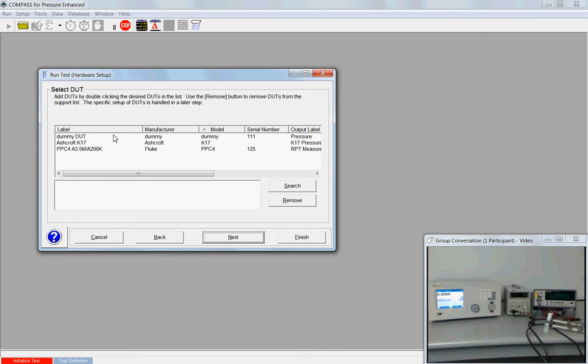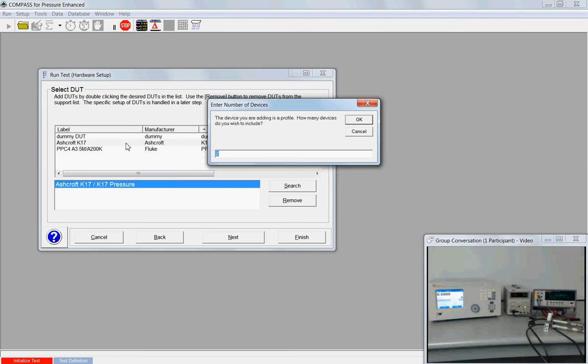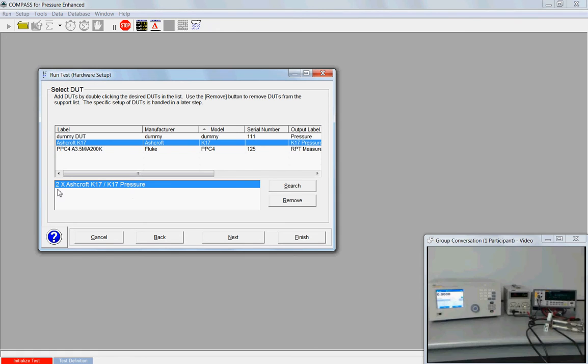From my list, I need to bring it down into the selection window. I double click and it brings it down into the window. If I had the ability to do 2 or more of these, that would require a multiplexer, but if I had that ability, because the Ashcroft is configured as a profile, I go up and select it a second time and Compass will ask me how many devices do I want to run. Well, I could run 2 of these or more. So if I say 2, this is how we're notified that we're going to be running 2 of the Ashcrofts. Well, that's not the case, so I'm going to double click to delete and double click to select once. One sensor, click next.